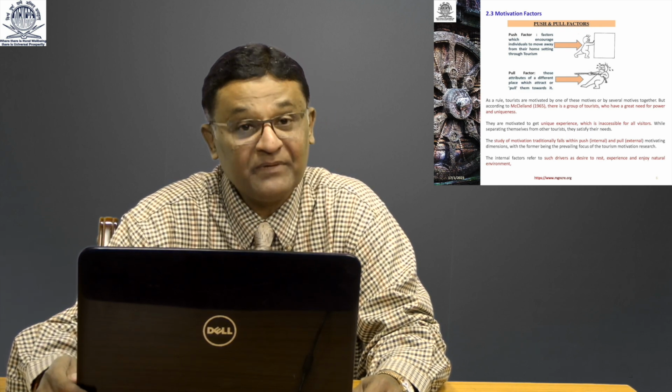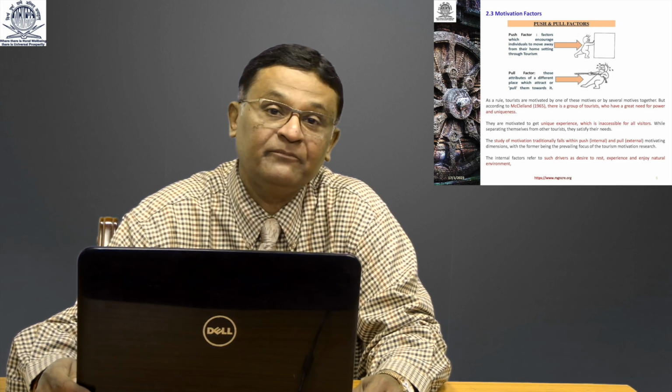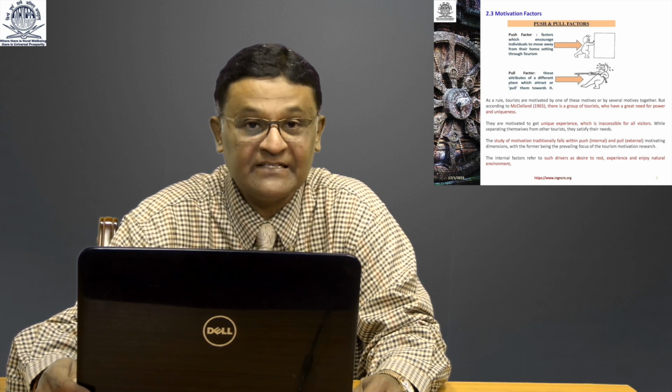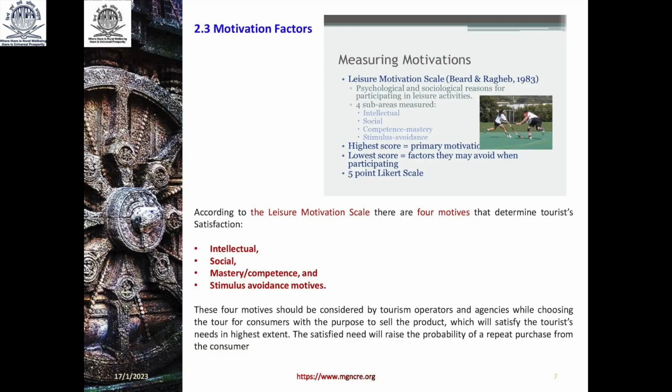So that is why these particular factors, the study of motivation, traditionally fall within the push and pull factors. Please let us understand this and apply it in our day-to-day life. Here we are going to talk about Beard and Ragheb in 1983. They created a particular format. They called it the leisure motivation scale. What is this leisure motivation scale?